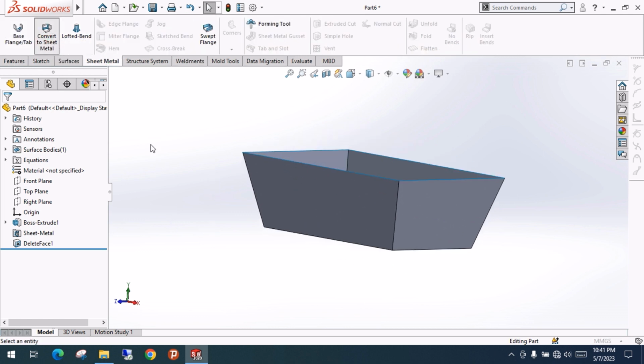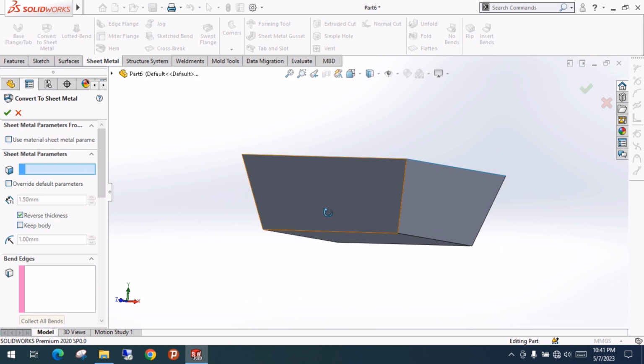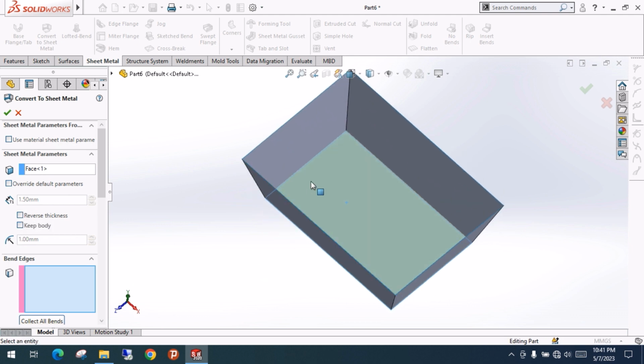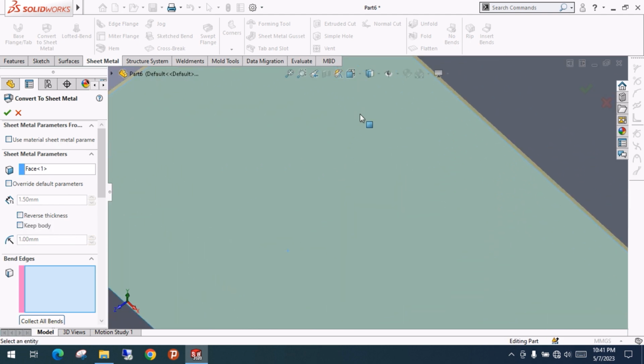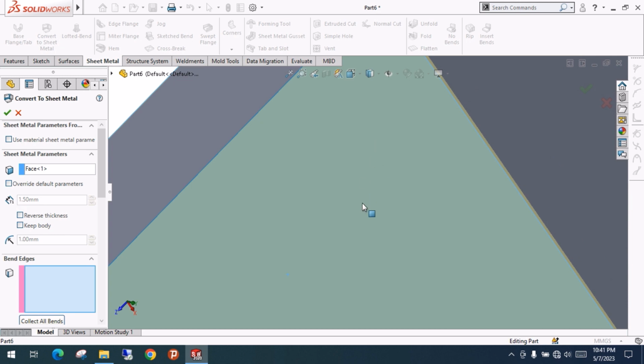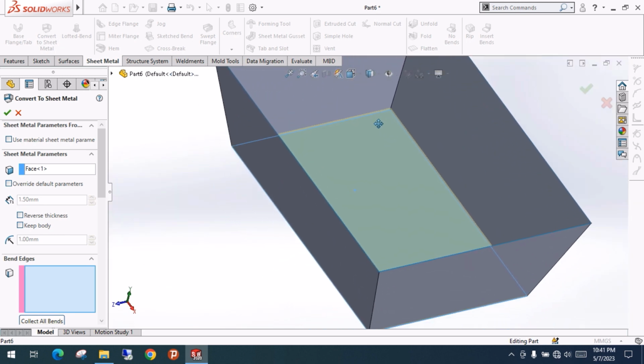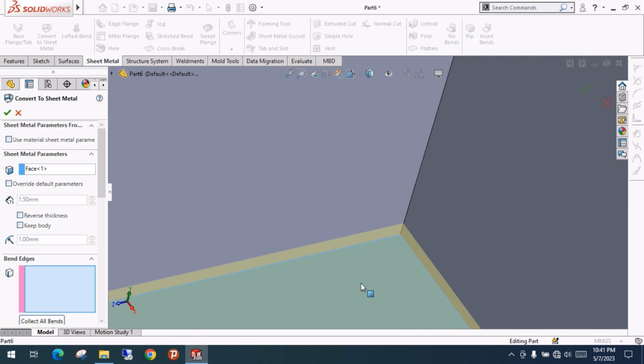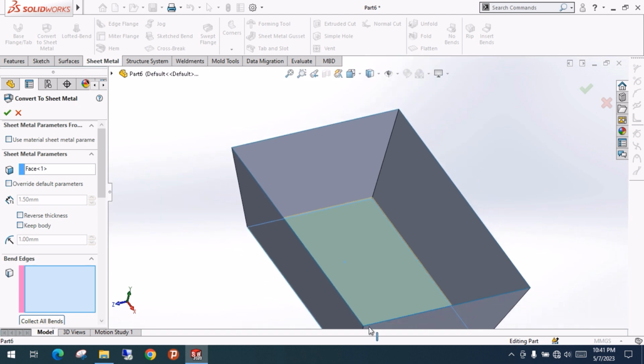If you go to convert to sheet metal and select this face, by default it takes the downward direction. If you reverse this, you will be able to see the thickness inside. So this is our bottom face, and the thickness is provided on the upper side.